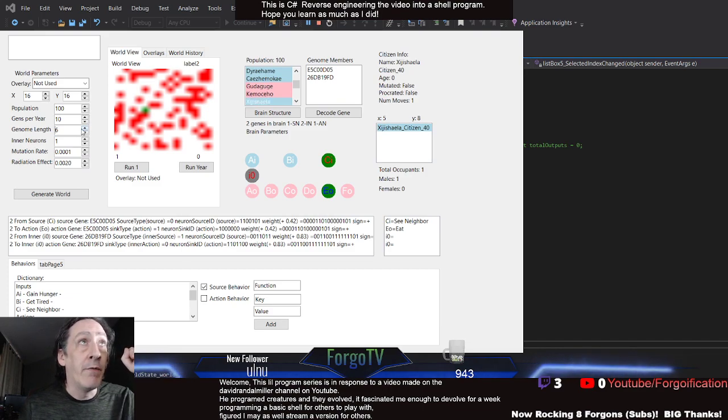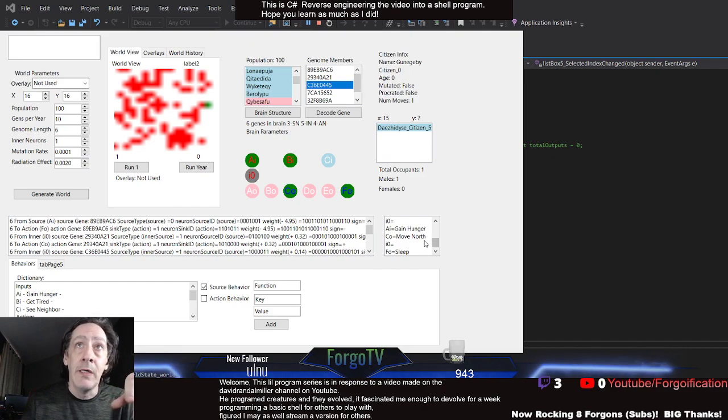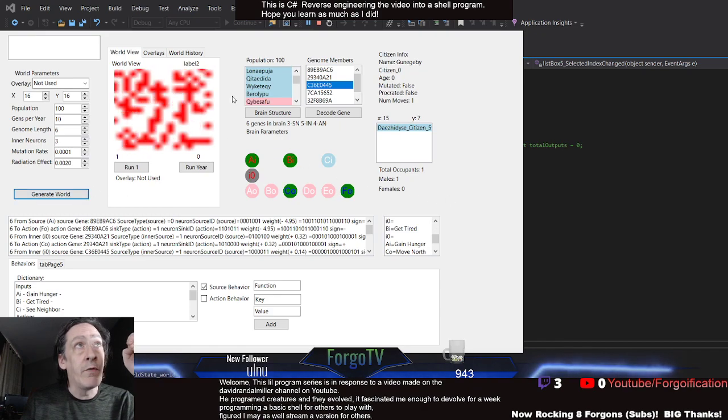Now, if we wanted to make a more complex brain, then we'd have many more connections, so this guy would have much more of an option to move north. He's got more connections that could weigh into this inner neuron. Right now we're only using one inner neuron, but we could use 3 inner neurons, for example.